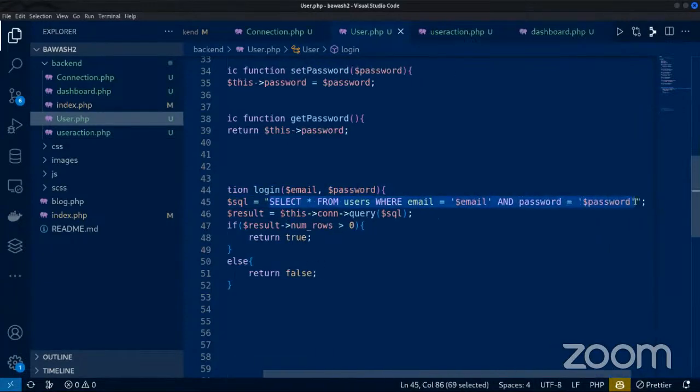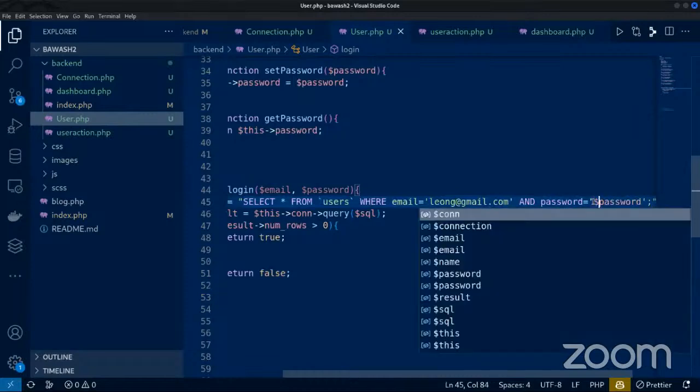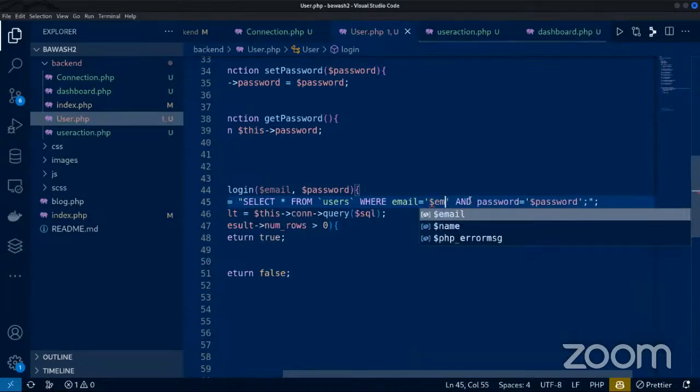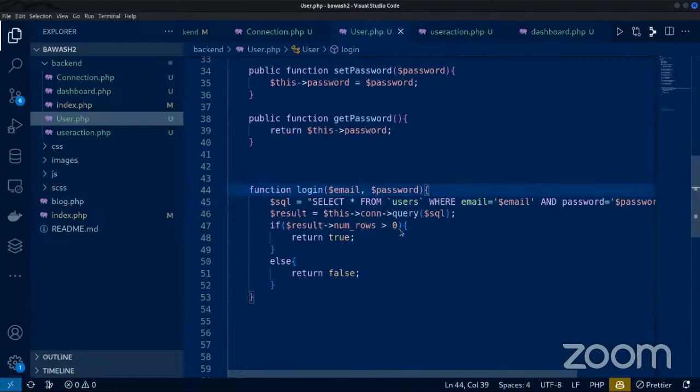And paste. Just change this to password and change this to email. Right. Let's see this. And we still have failed.